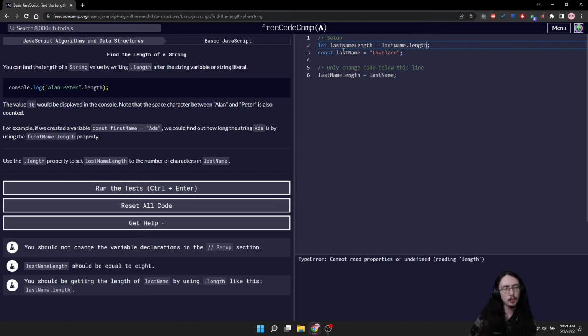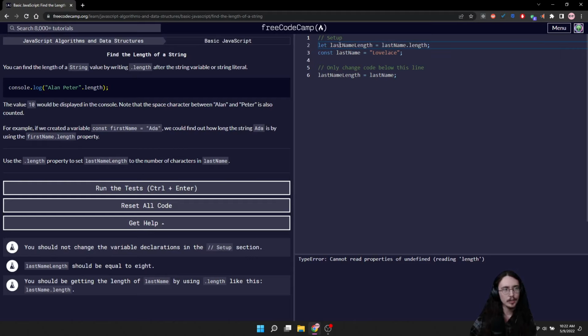So this is what the code looks like currently. We have a variable declared. It's a let with the name equal to last name length, and then the assignment operator with the value of last name dot length, and then we have a constant declared down here with the name of last name.